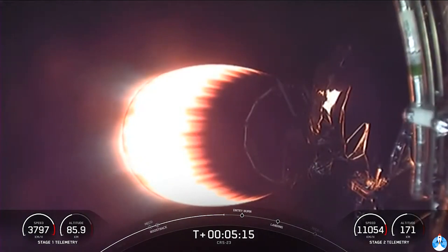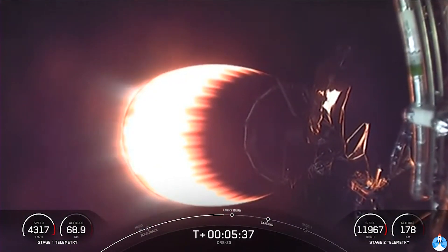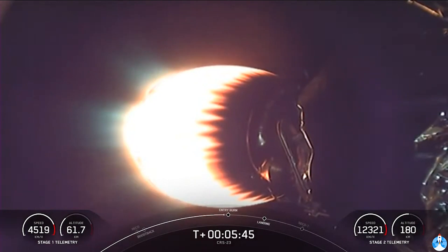It seems like we've lost the video footage of the first stage — hopefully we can get it back in order to see that re-entry burn. But on the bottom left-hand side of the screen is a speedometer of sorts tracking the velocity of the first stage. As we begin that second burn, watch for that speed to slow down, and definitely once we hit the denser parts of the atmosphere, we'll start to see the speed slow down quite significantly.